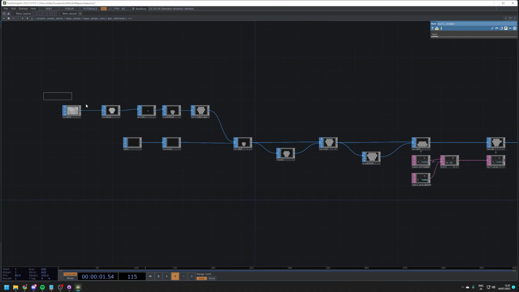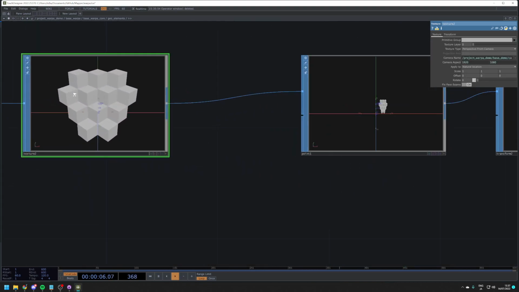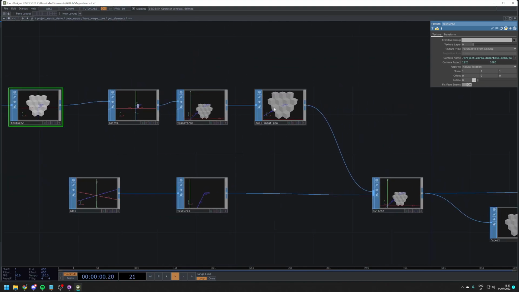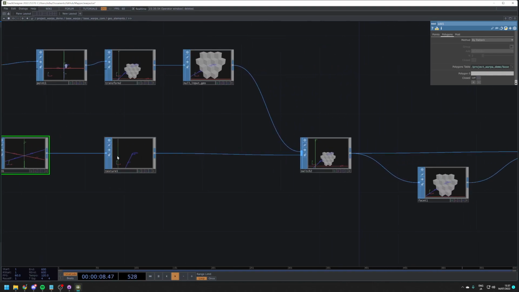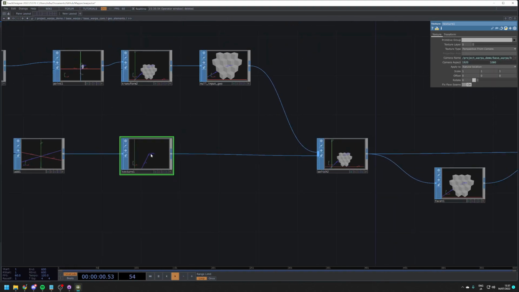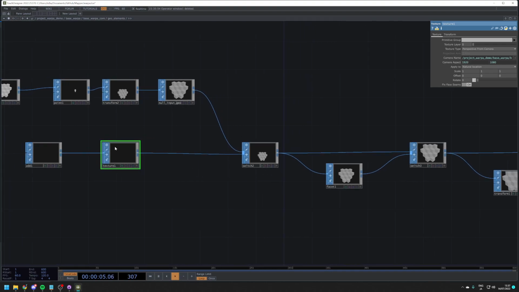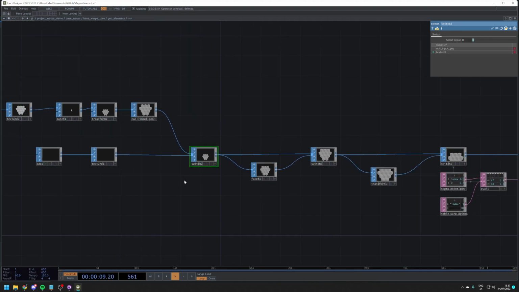GeoElements has 2 inputs. It has the input from the non-drawn version, which is our main mesh, coming from the SOP parameter at the top level. And then we also have an add, which does the draw tool side of things, the drawing mode. That also does the texturing for the drawing mode that applies the texture to the correct scale. These can then be switched between, depending on whether we're using draw mode or not.